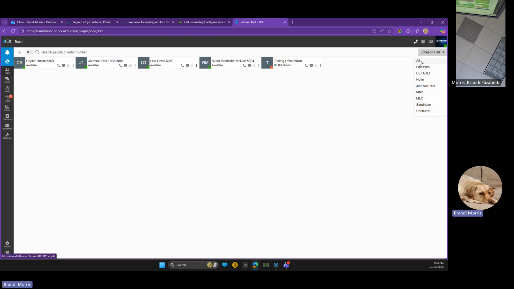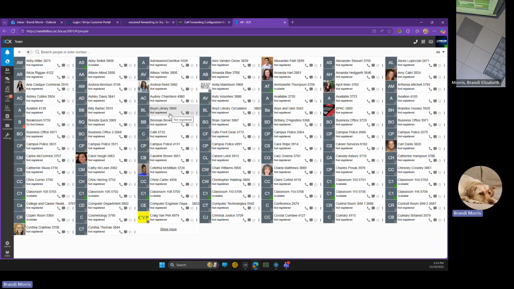Let me switch over so you can see everybody. So I am currently viewing everyone on the phone system now in the 3CX client. So there are a couple of housekeeping things to show you first before I show you call control. But you'll see over here on the left-hand side, there are two indicator icons here. So this little blue bell is the notifications.